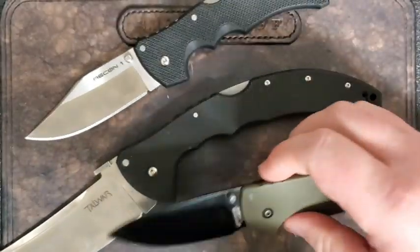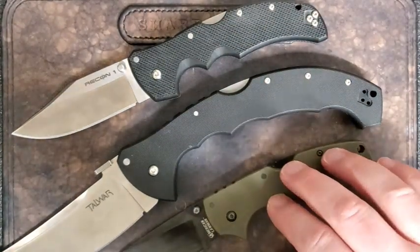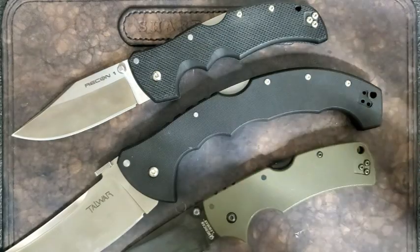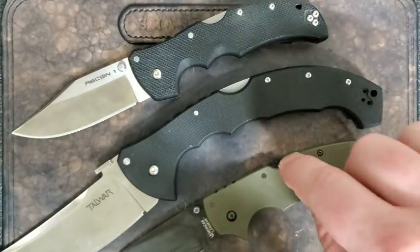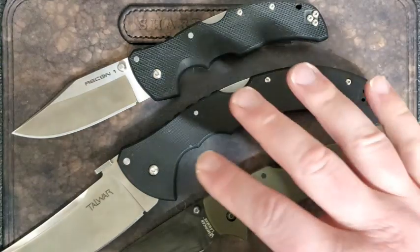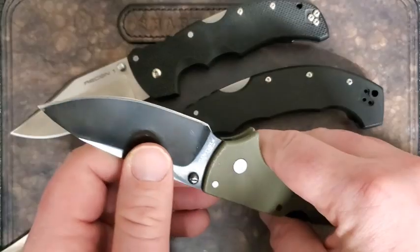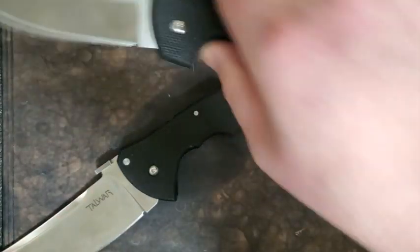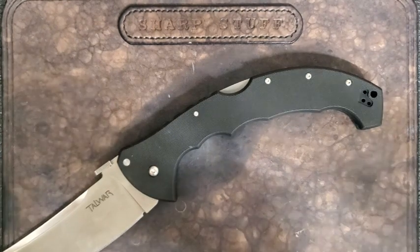Throw in a couple of other examples. So these are all built very similarly. G10, 8010. Wow. Sorry, G10 on all of these, Tri-Ad lock on all of these, and a minimal amount of metal involved, which makes them a little bit lighter and easier to carry, but still very, very capable, which is a huge win.